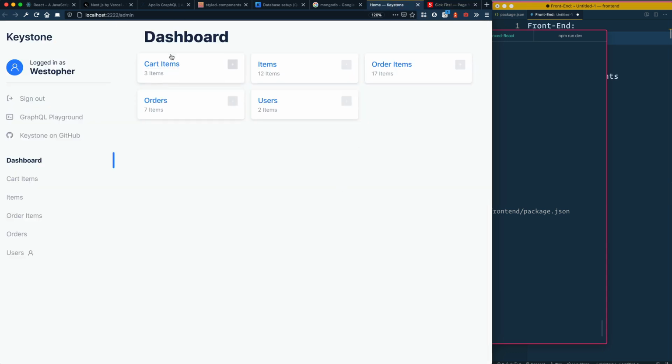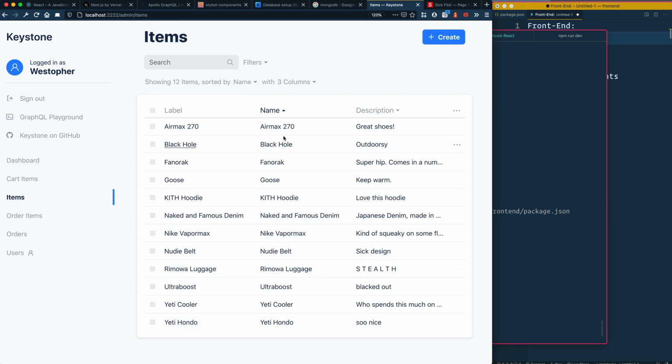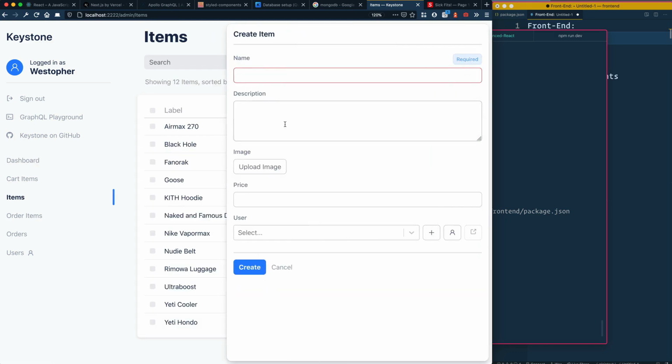And the back end of that looks like this, where it will probably look a little bit different by the time you are on this. There's just a new version of this being pushed out that I am going to record the backend part with. So it might look a little bit different. Don't sweat it if it does. It will all be the same in the course. You can see your items, you can go ahead and create one, you can upload images, select who the item belongs to, all that good stuff.